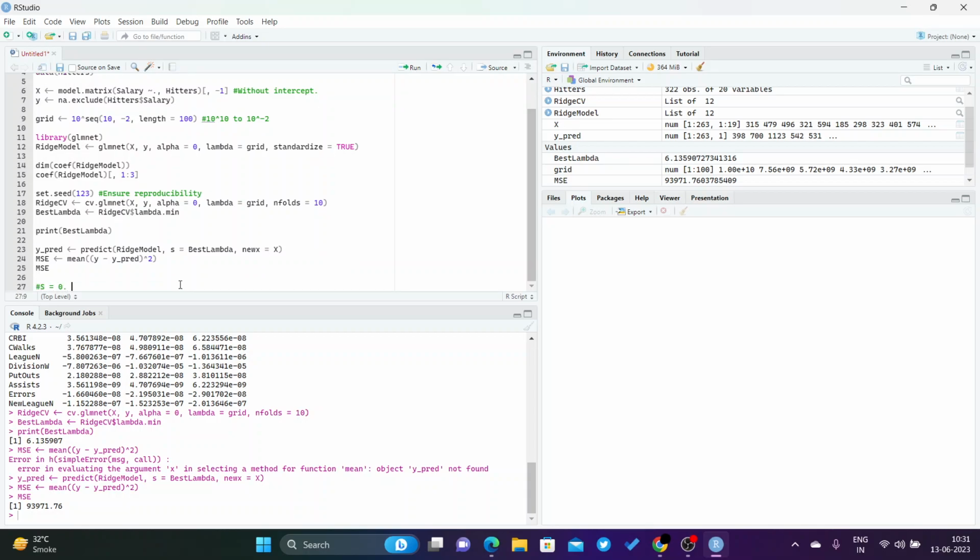And for s equal to 0, let me put in a note here. If s equals 0, our beta hat ridge is equal to beta hat obtained by the least squares method. If s, or lambda, is equal to 0, there is no difference between the two. If you see the definition or the formula, lambda is multiplied by the L2 norm, so it becomes 0. That will give you the same old result as the least squares method.